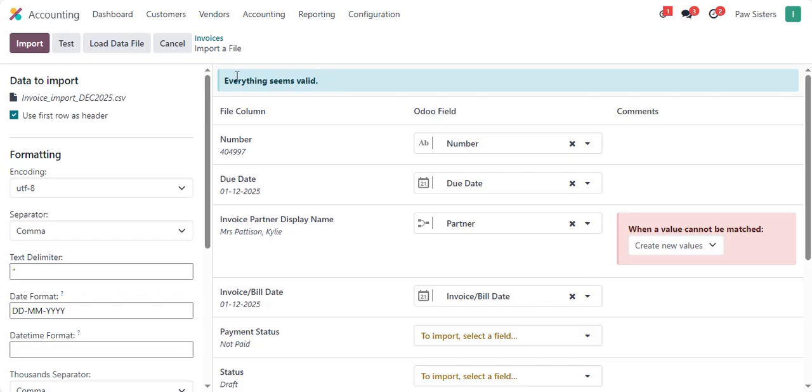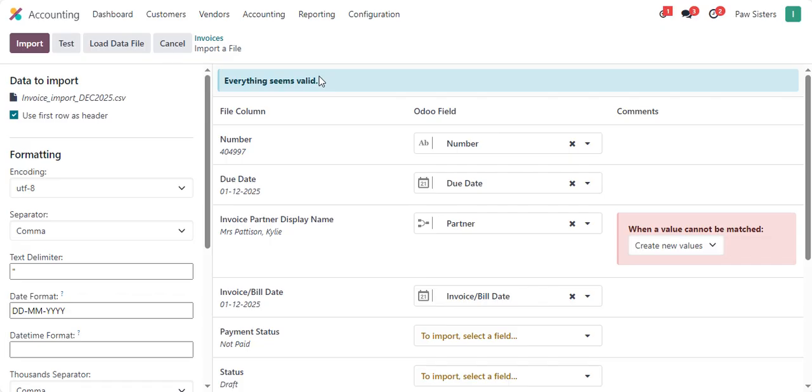So now when you get this message, everything seems valid, it means now this data is ready to be imported in Odoo, which means that once you import this data, it will be created in draft mode, because that is the mode we specified in our file, and all the data will be imported in Odoo.